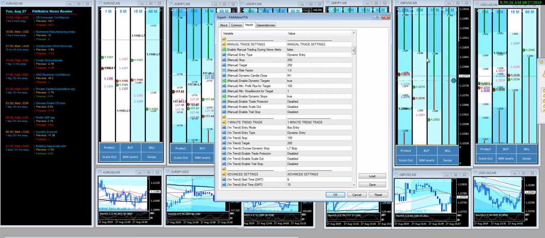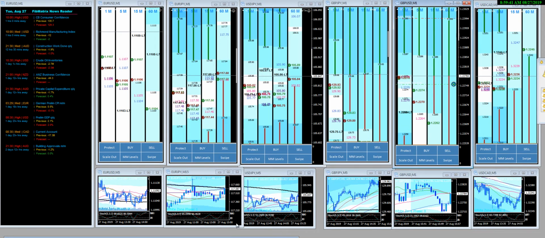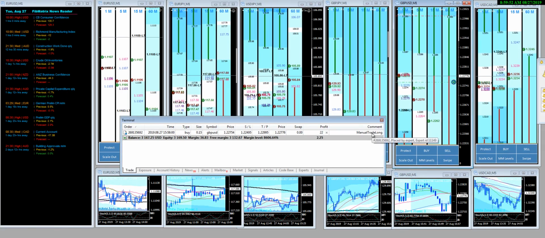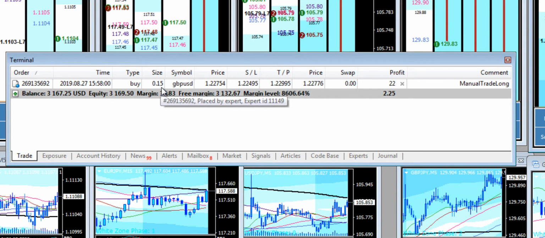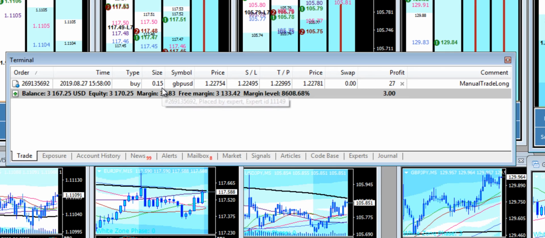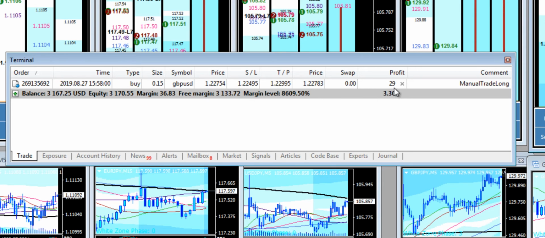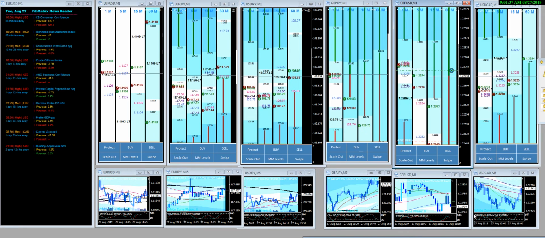So if it goes up plus 15, it'll take me out at the next slow car. If this is only plus 10 here and it breaks and we're plus 15 here, it won't take me out until it hits this. That's where the target is, right at a 2-column roadblock. That's pretty good. We're already up a little bit. Let me bring up the trade log. You can see we're in a manual trade long. We bought it, and it opened a 0.15 lot size, based on the power of 20. That was automatically calculated for me. We're currently up 3 pips. Profit, I like to display in points. You can watch it on the grids here.